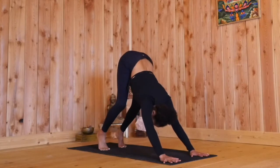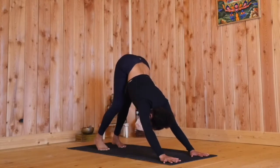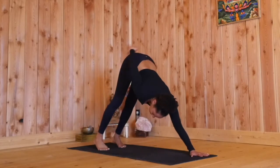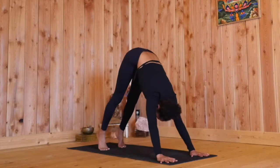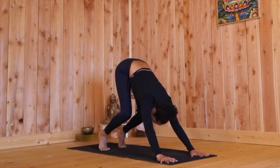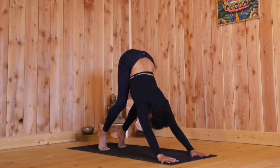Again, you can soften the knees, lift the sit bones, releasing the spine. And from here, working the legs towards an extended position, but being conscious that there's no rounding in the lower back. If you find your back starts to round, simply bend the knees, lift the sit bones up, and allow the lower back to soften.